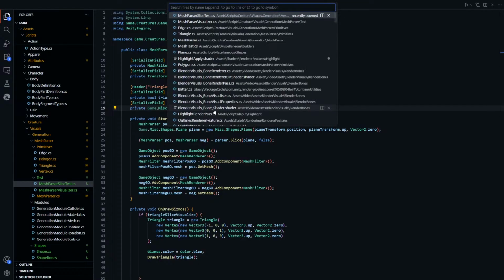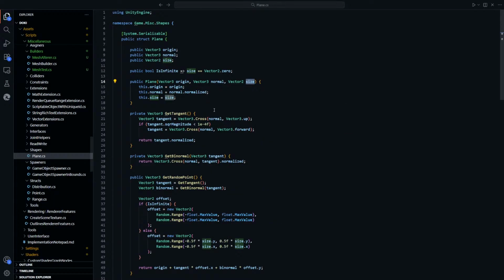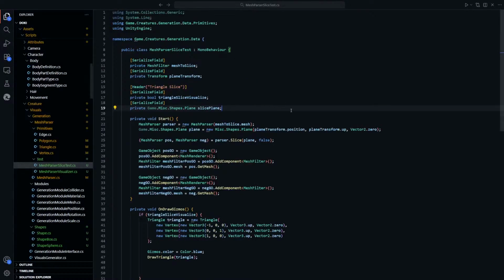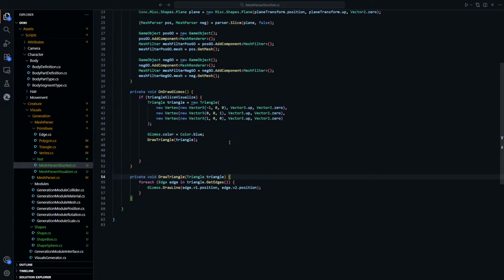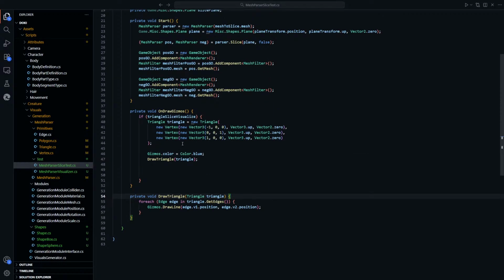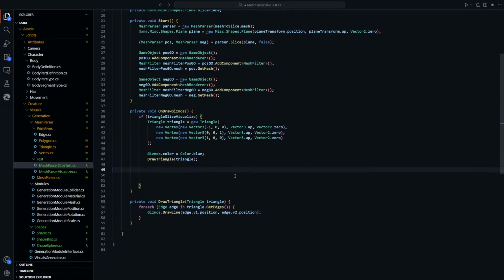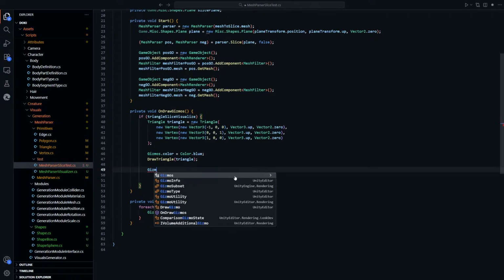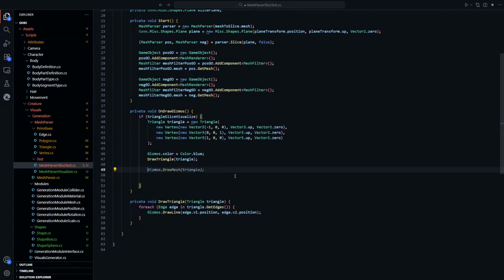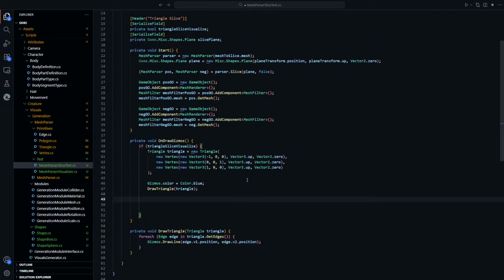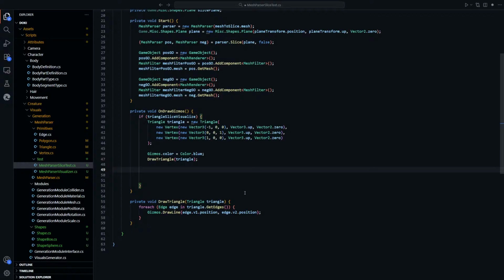I wonder, however, if system serializable. Okay, great. Like we want to draw a plane, but we don't have a size. Ah, we can do the size.